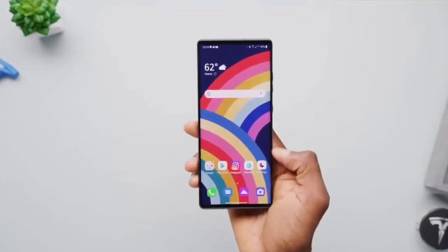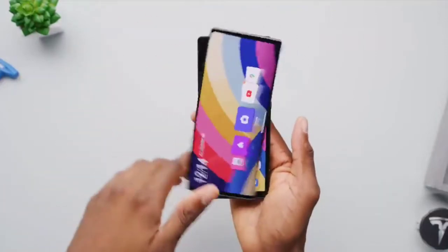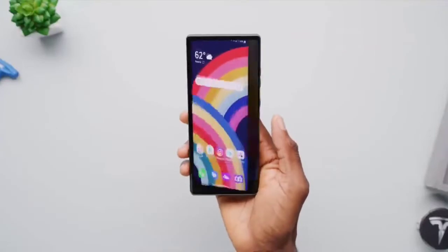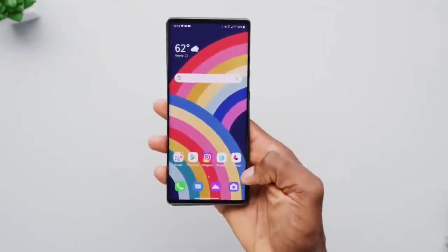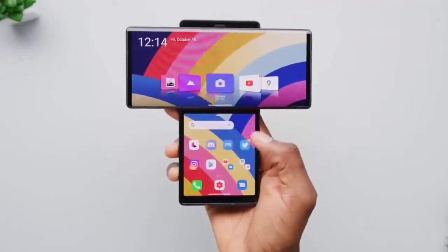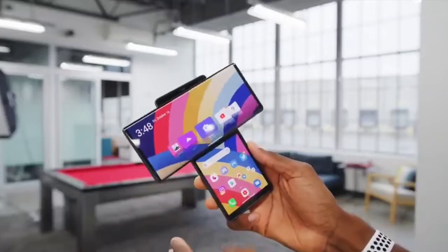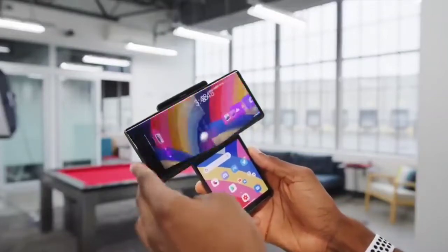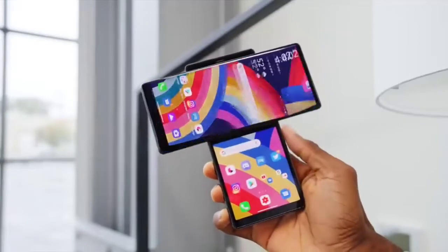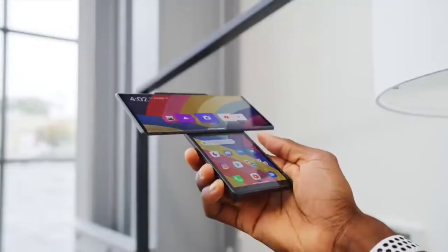But then there's swivel mode. You can kind of get used to doing it with one hand if you practice it enough times, but basically you just take the bottom corner of the display and flick it up over the top. And this whole giant screen swivels up 90 degrees and just sort of slaps into place. And there's actually even a little soft close action. There's a hydraulic dampener inside the phone for that soft close. And of course, that's revealing an additional nearly square 3.9-inch OLED display underneath. So now you've got yourself basically a T-shaped phone.